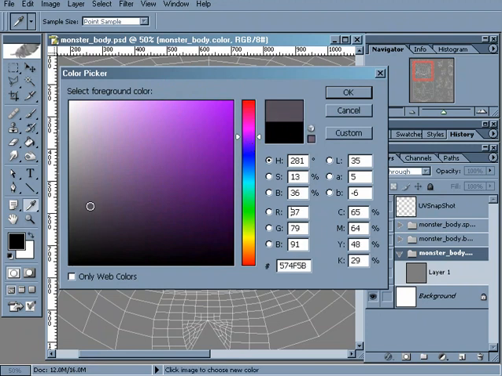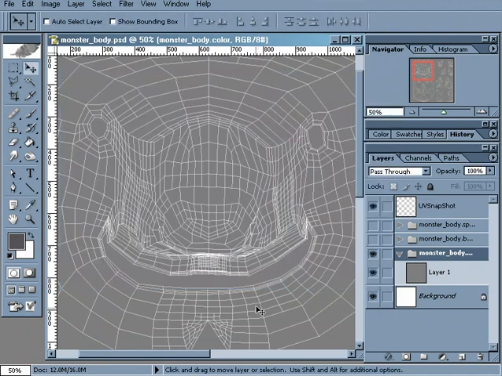Let's pick something that's a very grayish purple, something in this area. Or, if you wanted to, you could take note of these RGB values and plug in something similar into your Photoshop document. Okay, so let's hit OK.